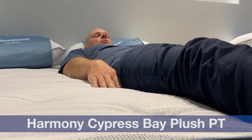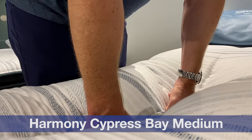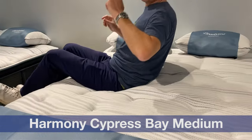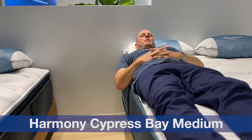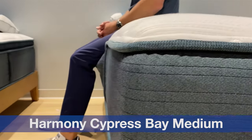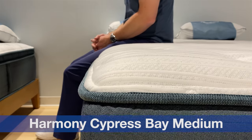Memory feel is again below average on account of that quick-responding Active Response Memory Foam and the overall amount of memory foam — but there is a little bit. Bounce, driven by the same coil unit as the previous models, is going to be similarly above average. Edge support is also going to be strong, but it's going to depend a lot on the softness level of the mattress. With a really soft cushioning layer like the plush pillow top, that's going to affect the rigidity of the edge. So there's going to be a pretty big difference in edge support between that mattress and the extra firm, which is for sure excellent.